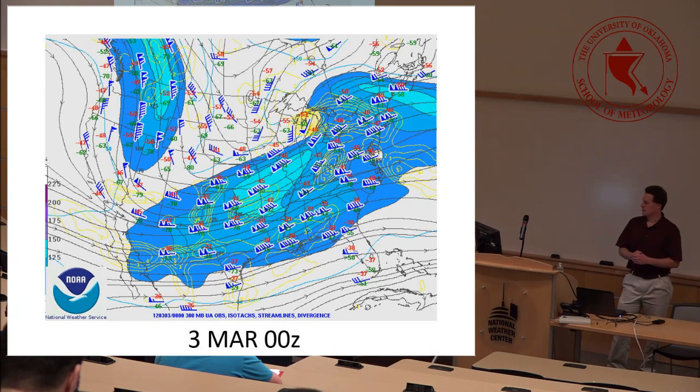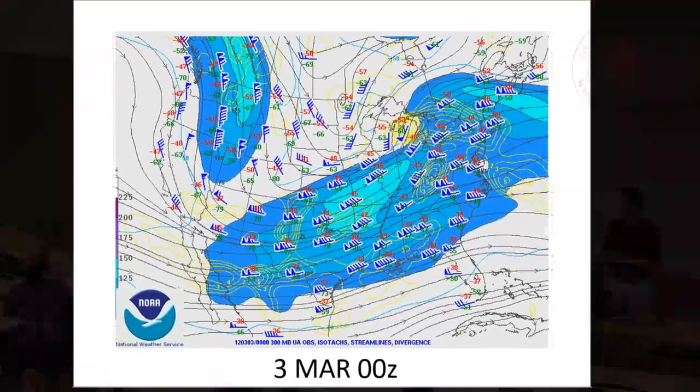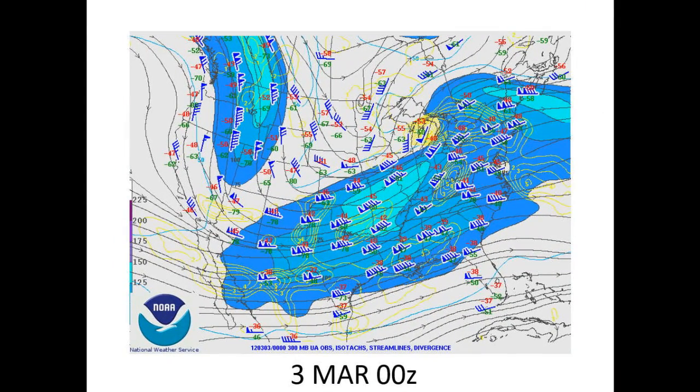Again, if you just glanced at something like that, you might say, oh no, it's not the left front quadrant, it's not sitting right over the Ohio Valley where I want it, or where my warm sector is, therefore nothing's going to happen. Well, actually, you can see a divergence signal over toward West Virginia, which is a reflection of the big convective system that's already going. So the stuff aloft is important, but it's not the primary driving factor. The vertical shear is far more important than any vertical motion aloft induced by some feature like this.